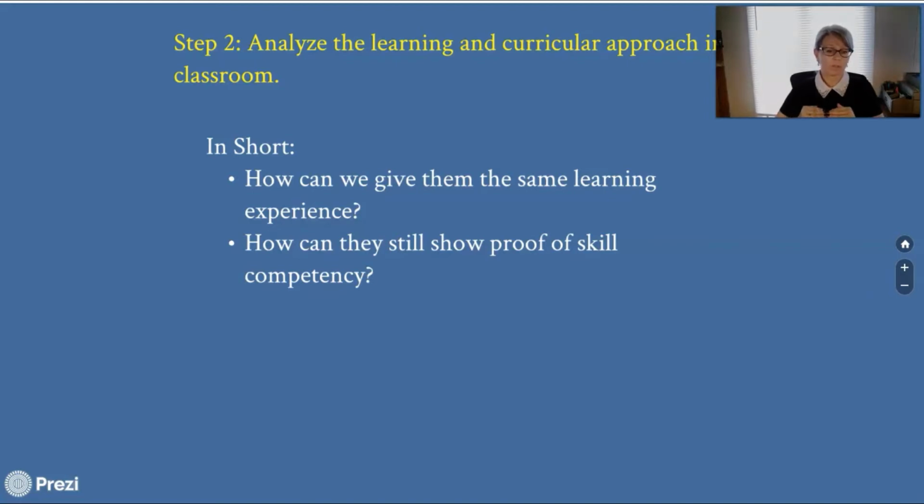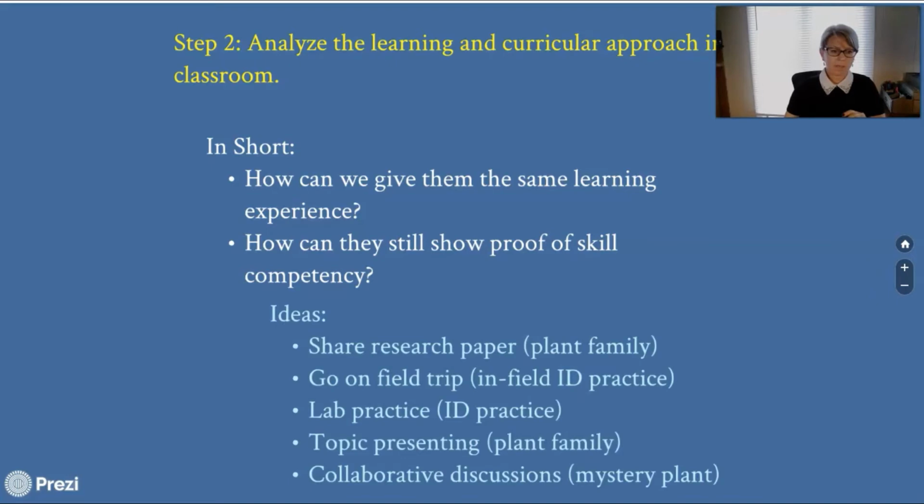We want our students walking away from online classes feeling like they had an equivalent learning experience to their face-to-face classes. So how can we do that? How can we provide them an equivalent learning experience? That's through the use of various tools and technologies to meet those curricular approaches that you were using in the classroom before. So step 2, step 1 again, what are my goals? Step 2, what were the approaches I was using? And so, some ideas on that.